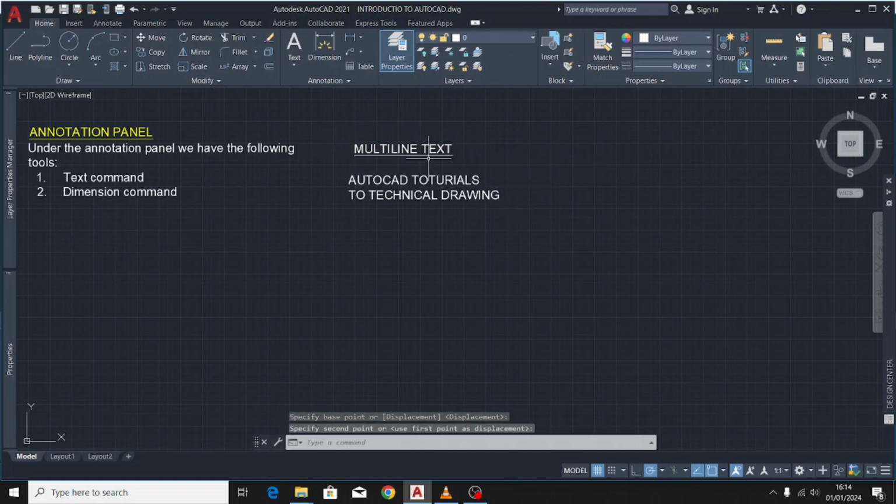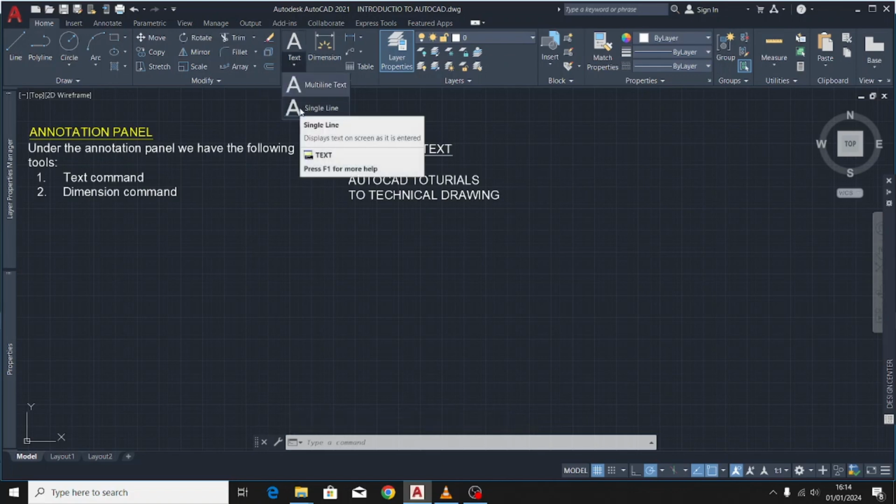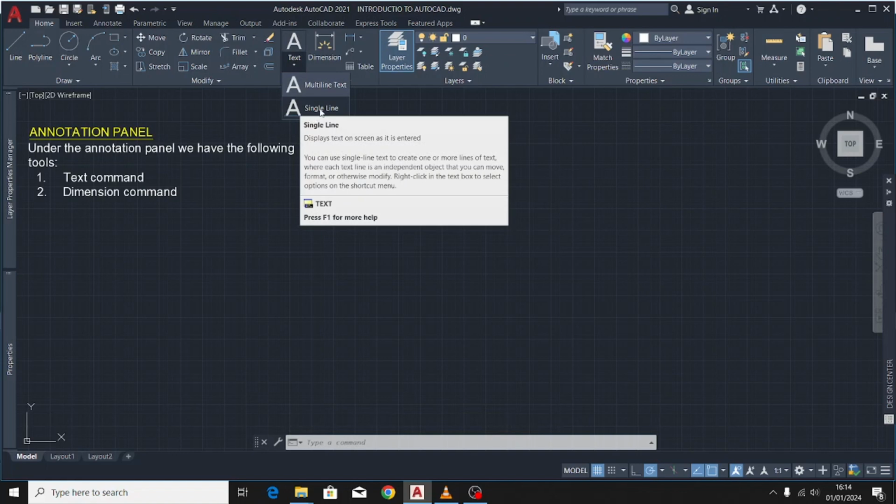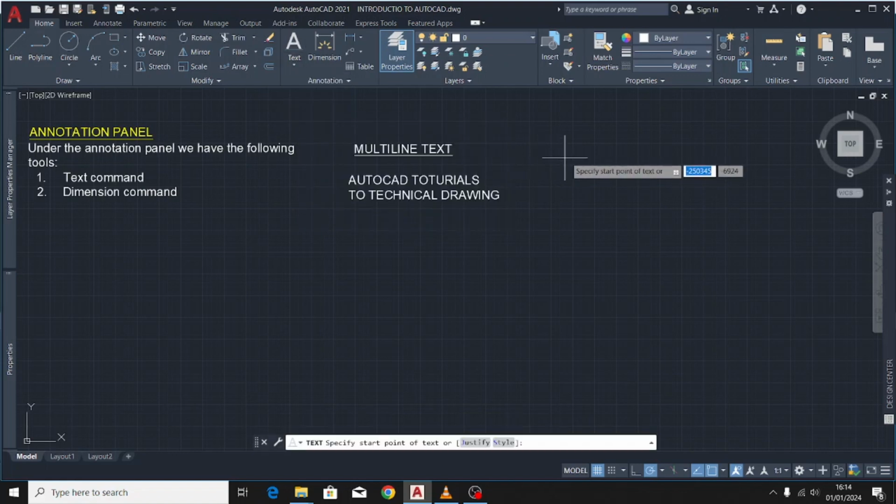Let's move it nearer there. So next, I'm going to show you how you can deal with the single line text. So I'll just click at it there.